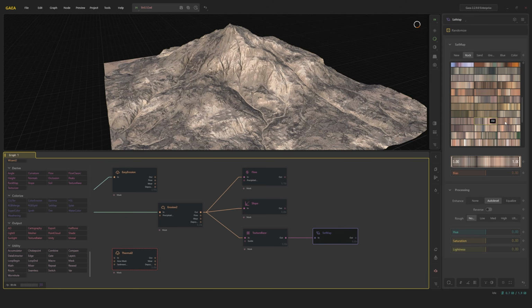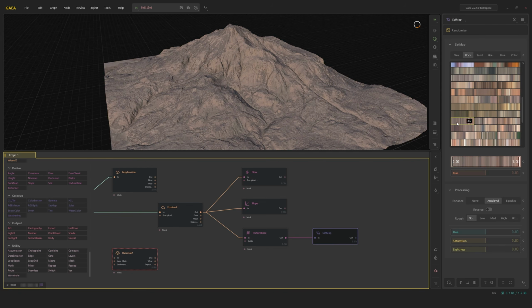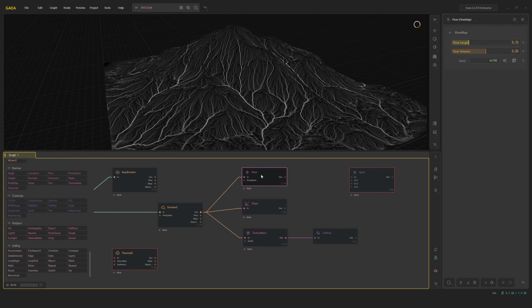The ones you'll be using mostly are sap map, color erosion, HSL, gamma, or a more useful one like the splat map, which allows you to save 4 black and white masks in one texture, which is great when you're trying to save memory in other software like Blender, for example.